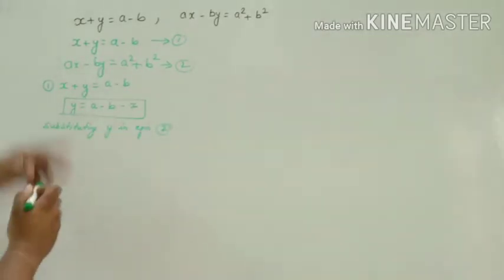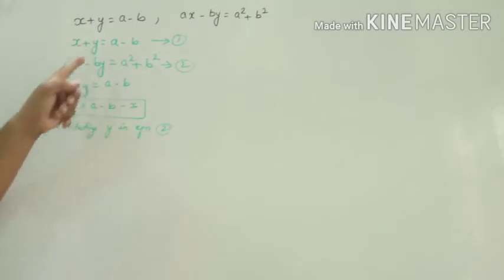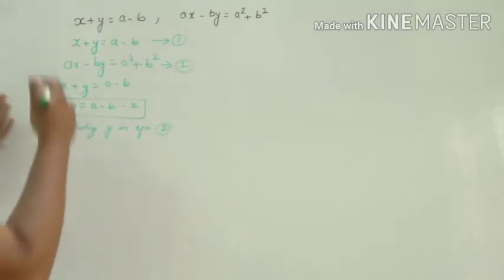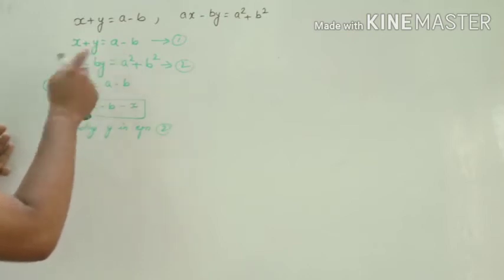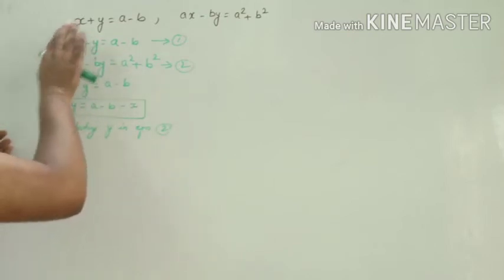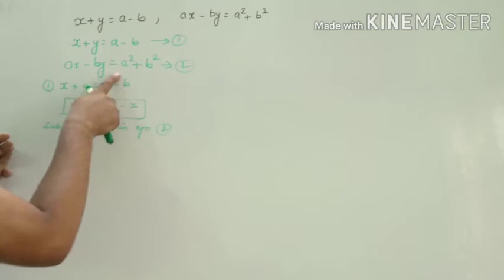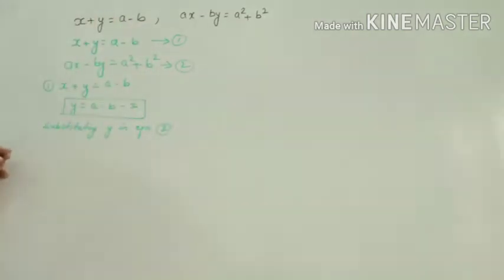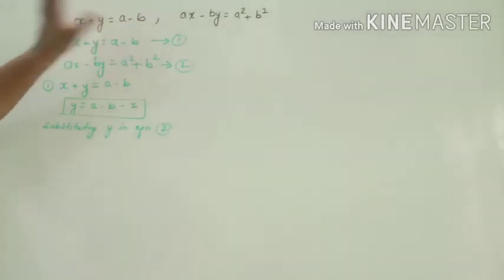If you take the first equation and do it like this, then you need to substitute into the second equation. You should not substitute the same thing in the first equation, because then the same equation will arise again. So if you take x or y and send all these things across, then you should substitute in the second equation. If you take this equation as that, then you need to substitute in the first equation. I have taken this one, the simplest one, so that we can substitute.